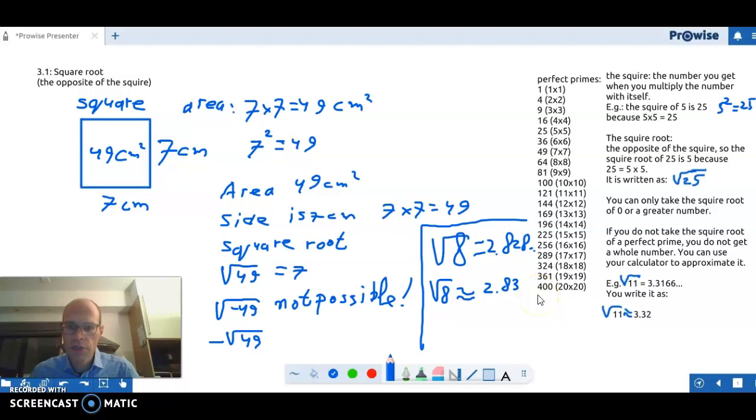Because some questions you're simply asked, what is the square root of 144? And then without using your calculator, you simply need to know, 12 multiplied by 12 is 144, so the square root of 144 is 12. Okay, we're going to practice in class. I'm going to do an example, and then in class you can practice.